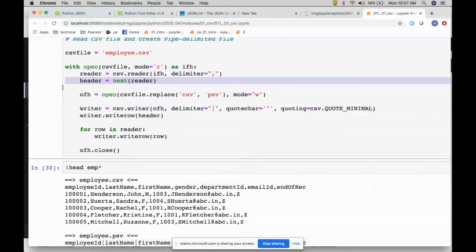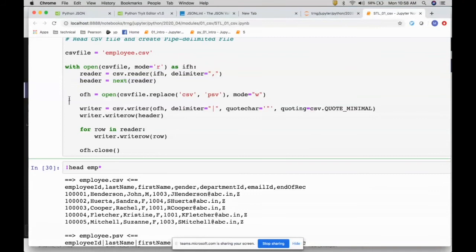Now here is one thing: whenever you call next on an empty file, for example, let's say your CSV file comes in empty, this will create an exception. So maybe you want to check whether your file is empty or not first, and then do the line that is highlighted. This is one of the precautions you might have to take in order to avoid crashing your program if the file passed is empty.